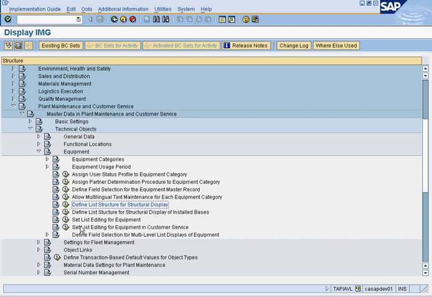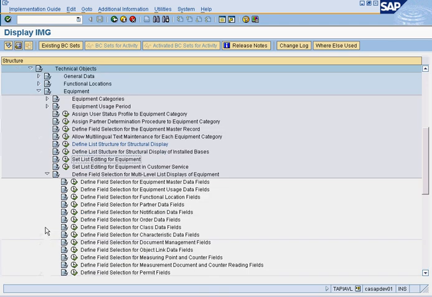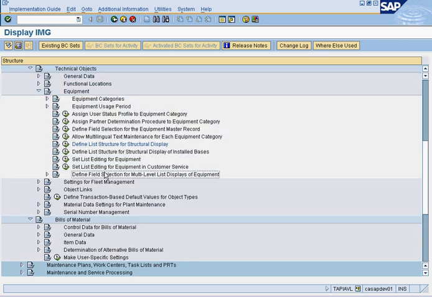So from here onwards, it's a series of T codes that are list edit T codes, and then you just define the default screen, default fields you see. So you could do it through a list variant, a variant and layout, or you could do it through here. Usually we do it through the variant and list and the layout. So that is that. You don't need to worry about this one. You guys are not utilizing those T codes right now. Training has not done it, and business process does not demand it. So that is all you have for equipments.